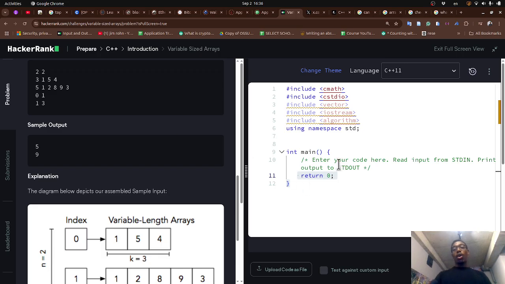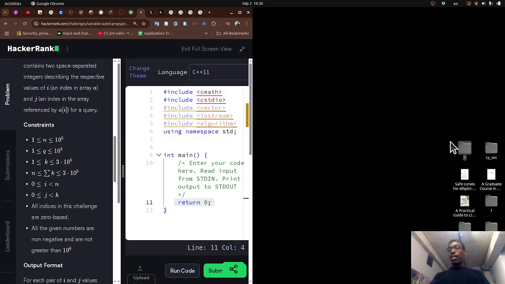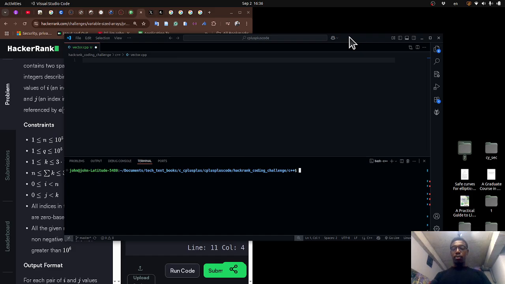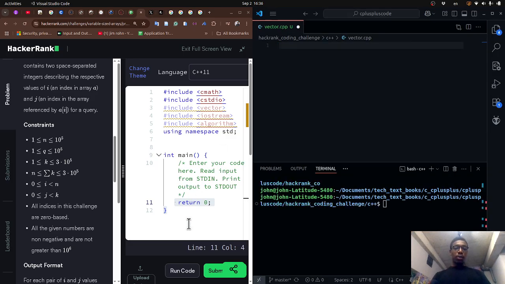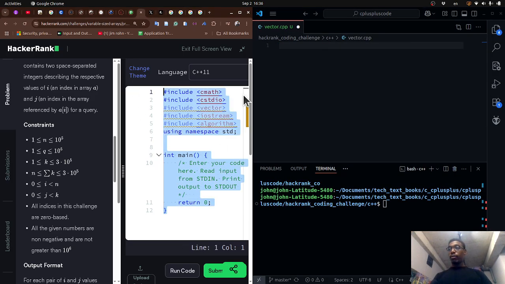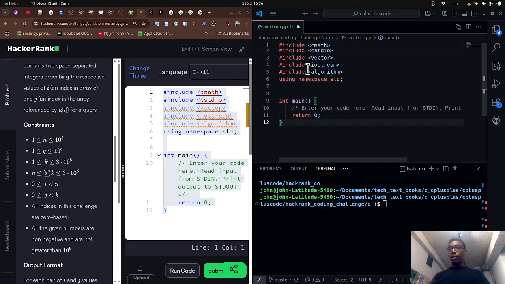So what I always do is I bring up a new slate. I bring up VS Code so we can solve the problem. So we've got VS Code here, and I would just copy this and dive in. So let me be sure that the recording is still working. Okay, great.